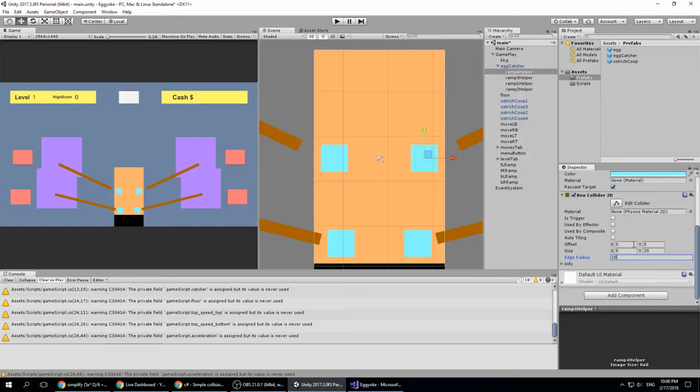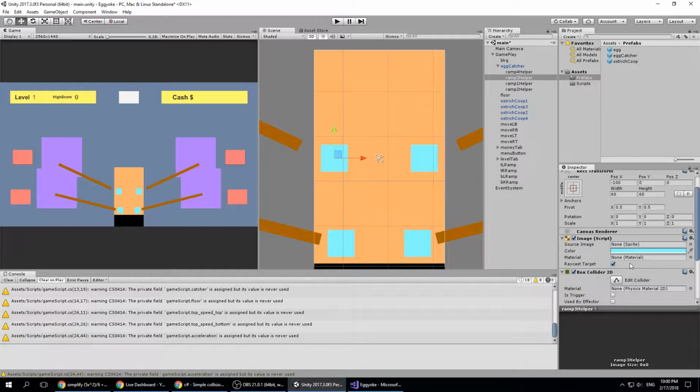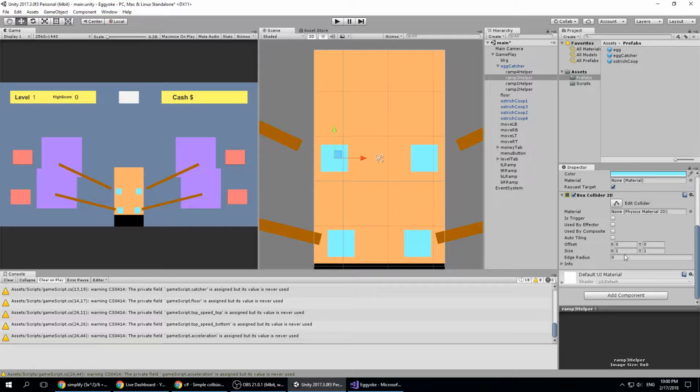Is that going to work? I'm actually not sure that it will. But we'll see. Whatever. Let's go ahead and add the other ones. So it's going to be 20 by 1.